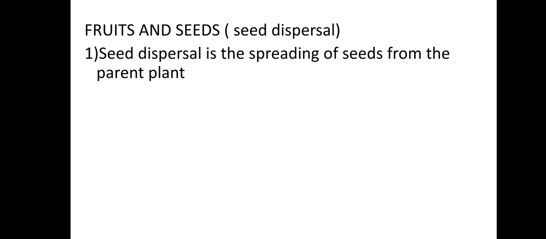So don't get it confused. Don't think of pollination and seed dispersal as one and the same thing. They sound similar, but they are not the same. Seed dispersal involves transferring, spreading of seeds, fully developed seeds. Then pollination, transfer of pollen grains. Are we clear? So seed dispersal, spreading of seeds from the parent plant.